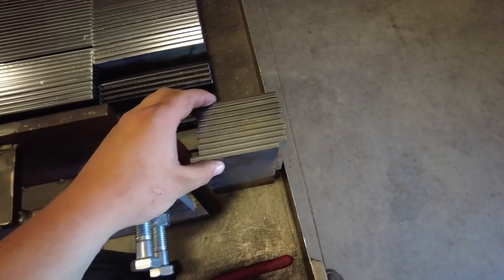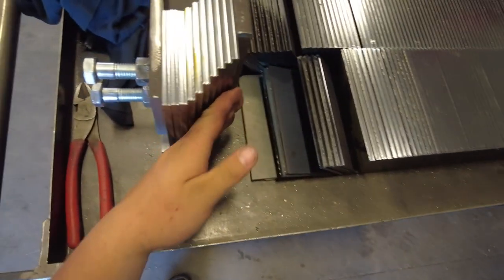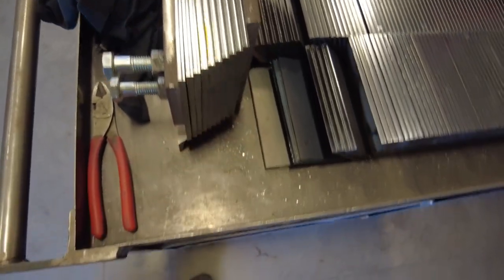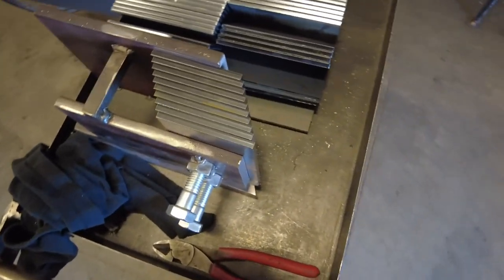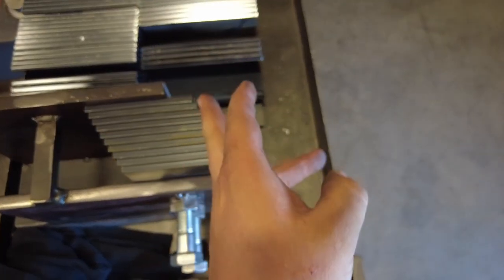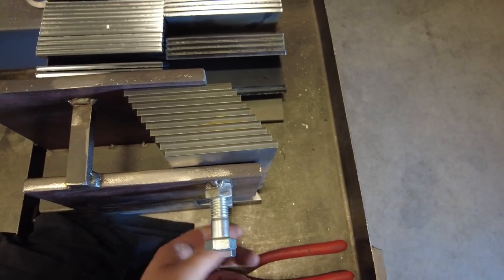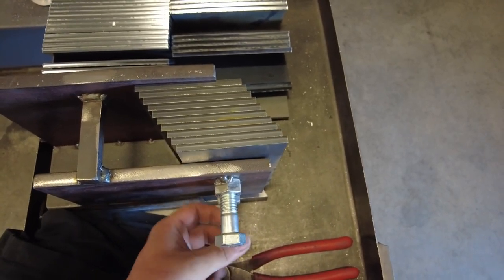All right, so I've got 10 pieces here. I made it to where I can bevel 10 pieces at once. So you grab your 10 pieces, slide it in the jig, and it lines them all up at the right angle to where that bandsaw blade can cut them all at once. And then I just tighten these set screws so the parts don't move while it's cutting.